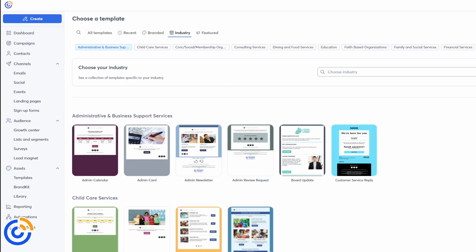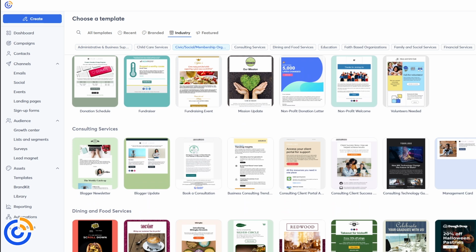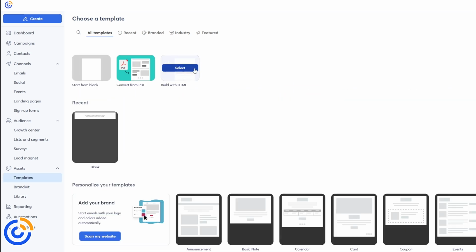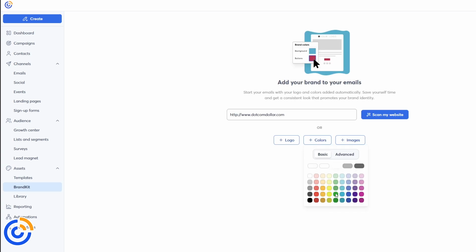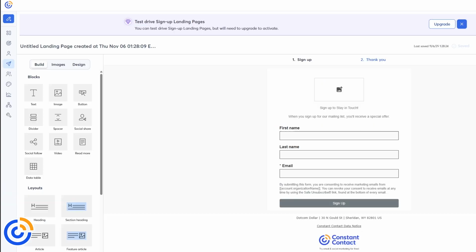Constant Contact offers over 200 templates that work well on all devices, but most of them look a bit too simple and outdated. You can upload your own HTML templates and save brand elements. You can save and reuse templates, but you can't do the same for individual content blocks.